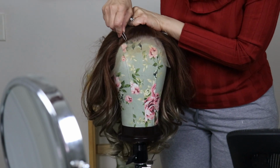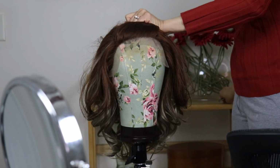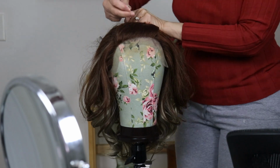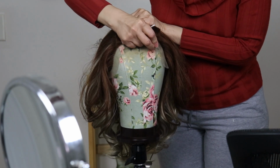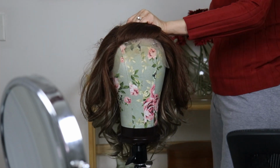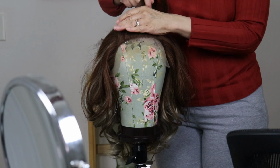One thing that I noticed when I got started plucking the hair was that I needed to lay that lace down on that mannequin head. And so I took some T-pins and I just stuck the lace into the mannequin head so that I could keep the hair still while I was plucking it. And so that's what you see me doing now.